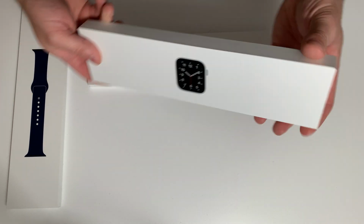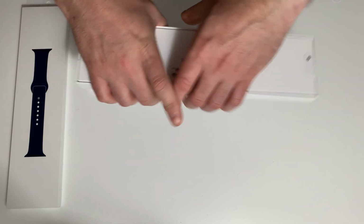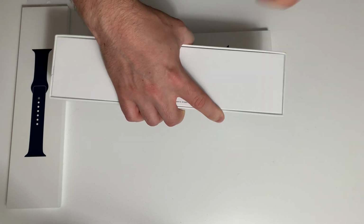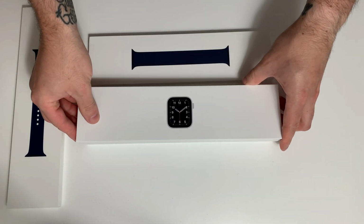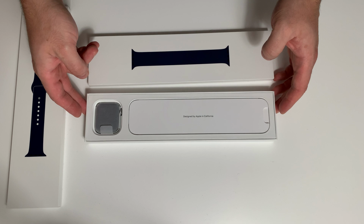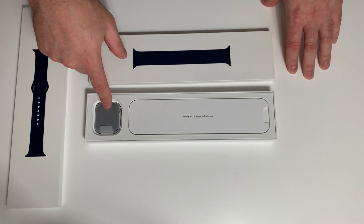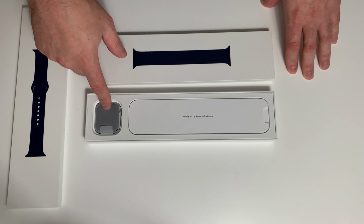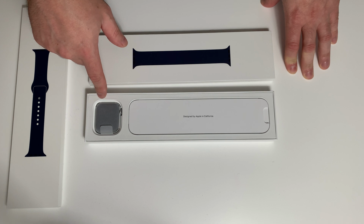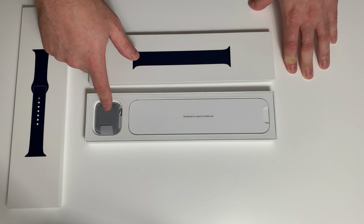And let's get another watch. These are different, I think, from the pull tabs of the Series 5. Designed by Apple in California, always, just in case you forgot. Now, this is already different. Last year's Apple Watch had like a felt pouch that it was in, and this just looks like it's a little bit of paper. So immediately, looks like they're trying to save some money right here. I mean, this is the SE, so it's a little bit cheaper, but immediately, that's a difference right there.